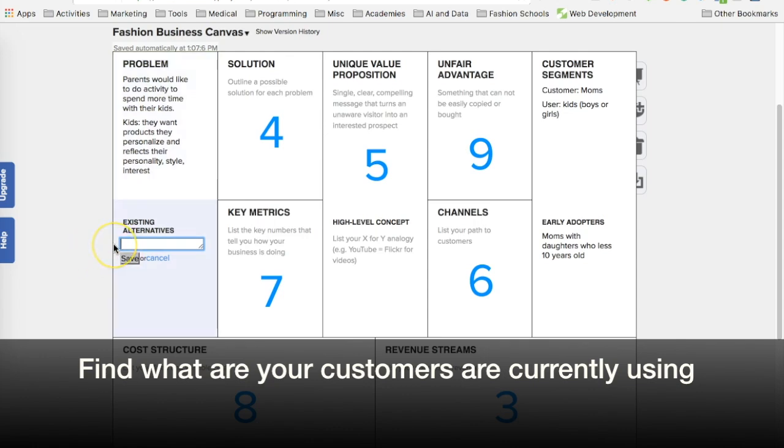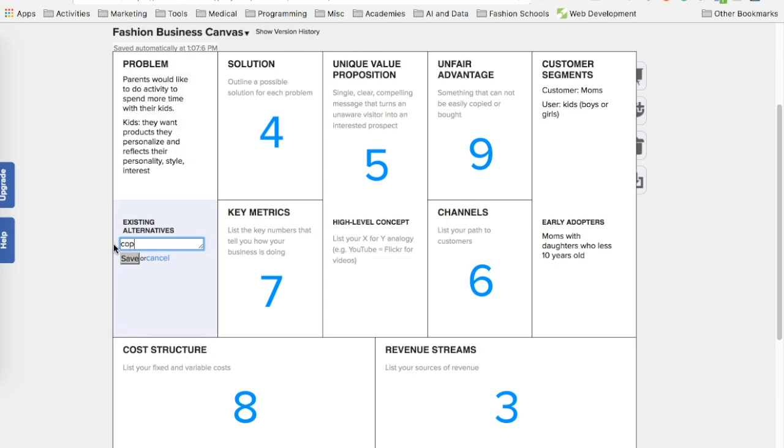So for this one, you can look at, let's say, company A that also makes customizable products, and the activity A the consumer actually does to do it. So this can vary from your particular role and from your particular product, but you should definitely look at what your existing alternatives are, because that will help you define what the solution would be and how you would create a cost structure around it.